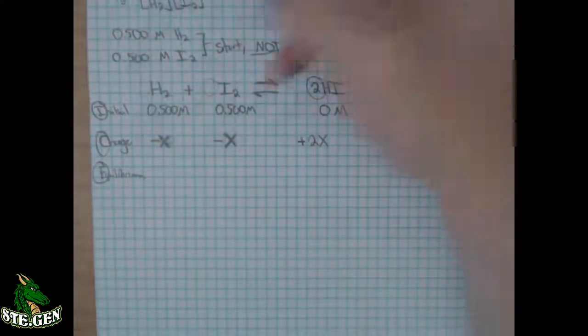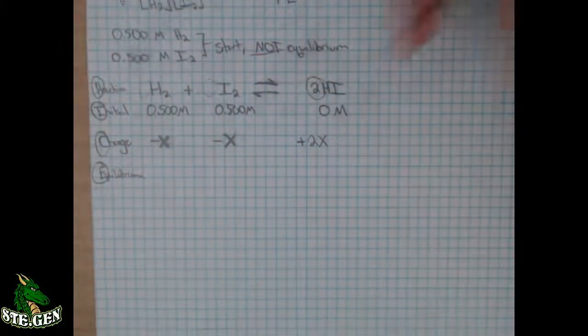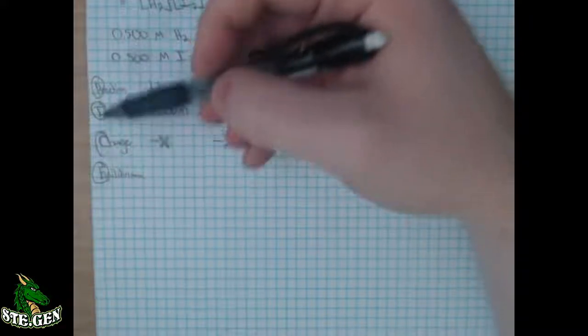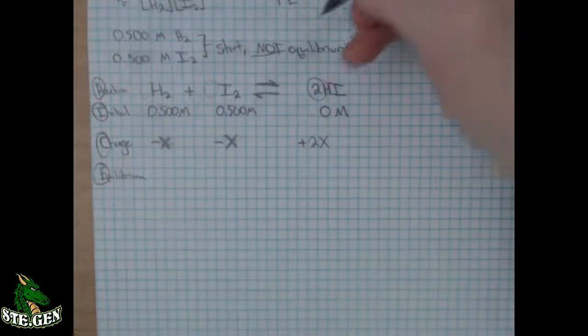So this is why it's an ice table. Now, sometimes I did mention it's called a rice table. That's just because the top can be called the reaction. So depending on what your professor says, they might say rice table or they might say ice table. But this is what we're setting up. We've got our reaction, we have our initial concentrations, we have what change they should go through. And now for our equilibrium.